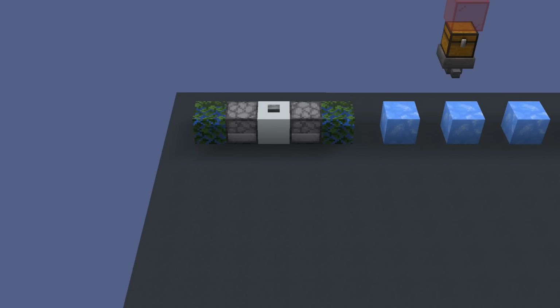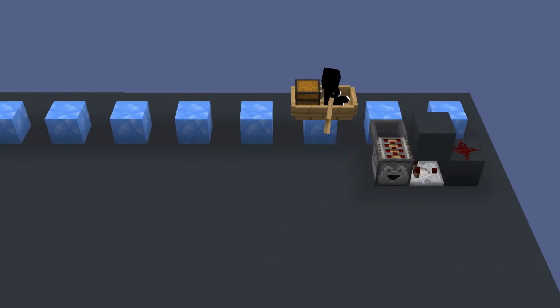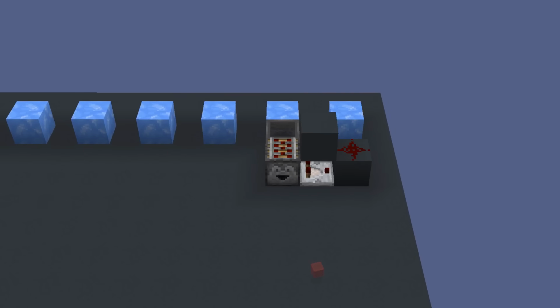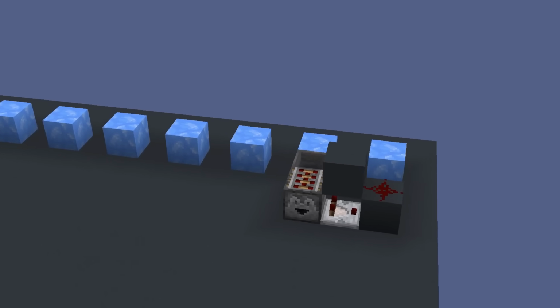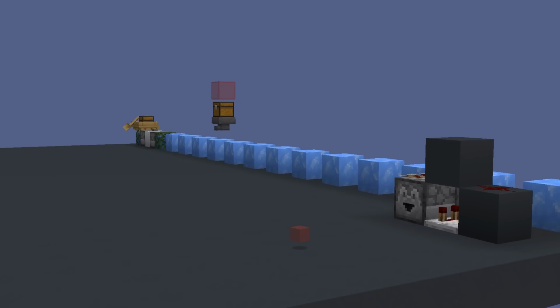Automated boat transport networks function off of a few basic mechanics. 1. Boats can be dispensed with specific facing directions. 2. Boats will change passengers' facing directions upon being entered. And 3. Chest boats can carry items alongside their passengers, which can be used for tag matching within the network. Together, these mechanics allow for destination information to be carried with passengers and for passengers to be routed according to that information.